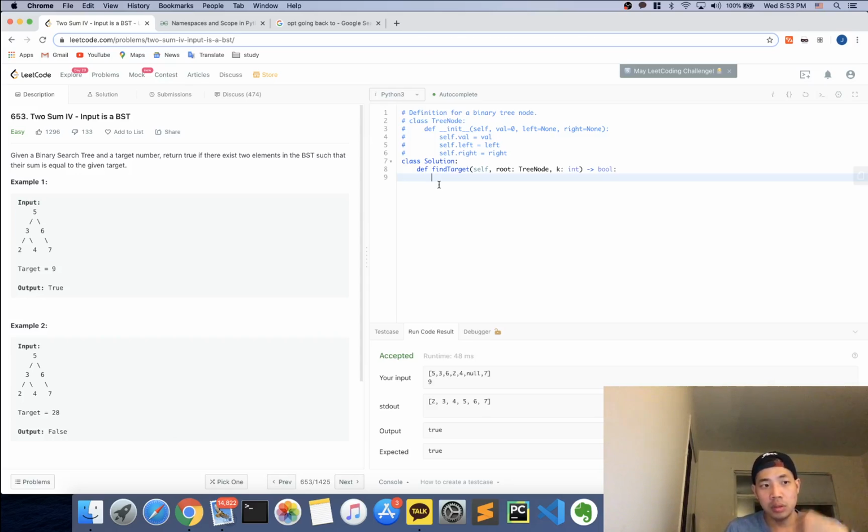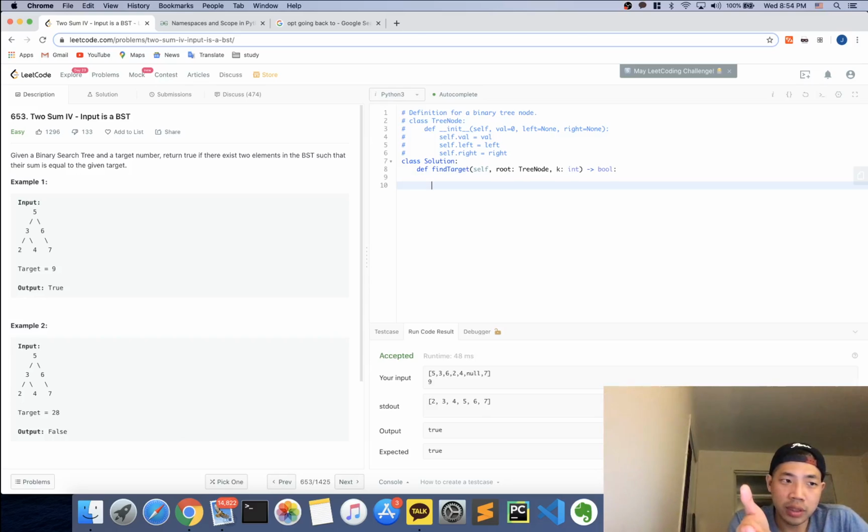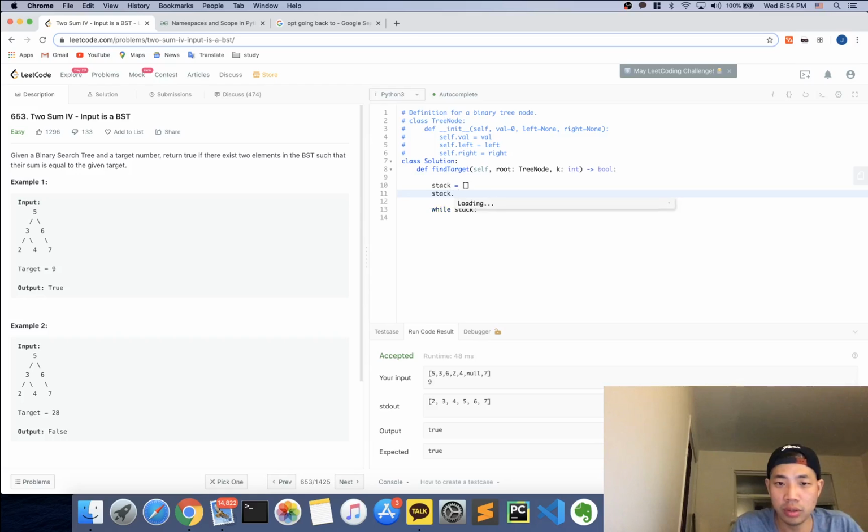We can retrieve the elements by any way, but for now we will just make a stack, and while the stack has an element, we would have to, of course, append the root inside the stack.